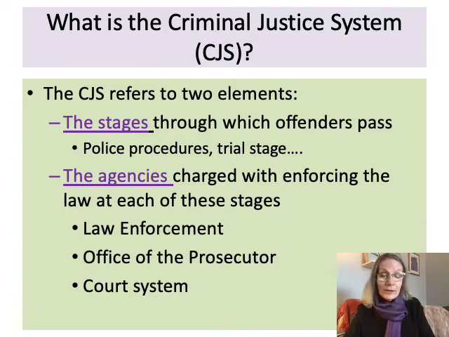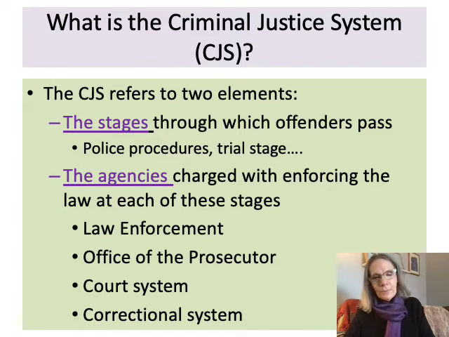The court system. Later at the end of this semester, you're actually going to go and be visiting a court, sitting in on a courtroom. And obviously a lot of the activities within the criminal justice system take place within the courts. Whether that is a preliminary hearing to determine whether or not somebody should be charged with the crime, the arraignment, which you'll be learning about in a moment, the trial itself, the sentencing, all of that takes place within the court system. And then finally, the correctional agencies: jails, prisons, state prisons, federal penitentiaries. All of that makes up governmental agencies, again, part of the executive branch, that is part and parcel of this overall criminal justice system.